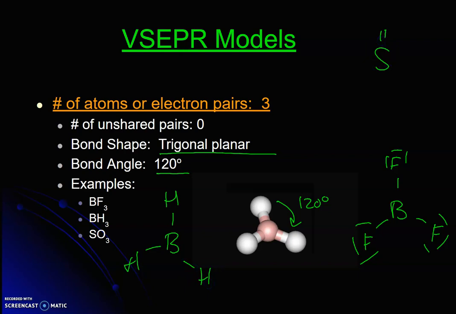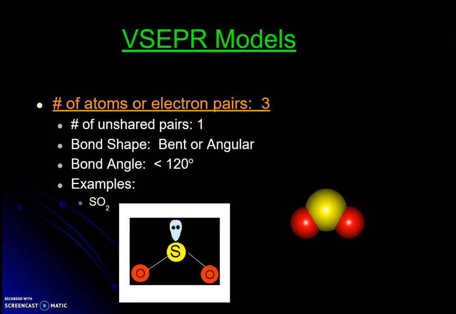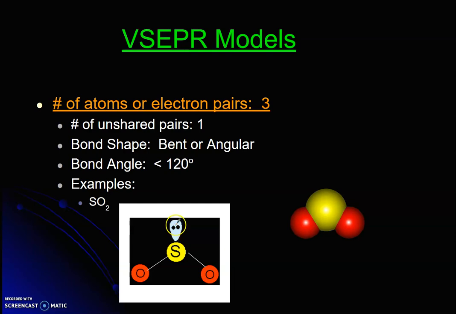And then we see our SO3s, where it actually has some resonance. And you'll see that sometimes we have the double bond here, here, and here, but there's 3 things around the central atom, always 120 degrees around them. Okay, if one of those things is a lone pair, this lone pair right here is going to push down on the bond angle, and instead of being 120, it's going to be slightly less. So it gives you this bent or angular shape. SO2 gas does exactly this.